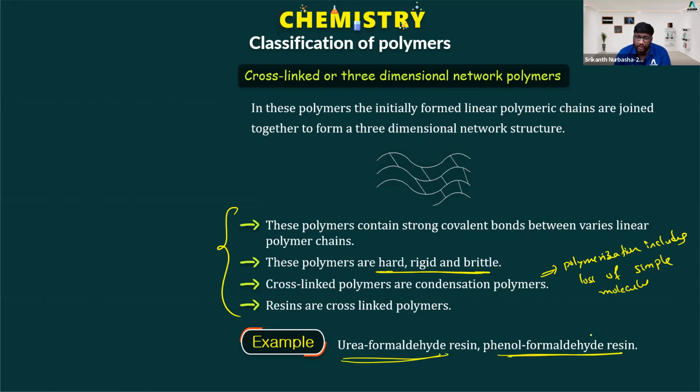Phenol and formaldehyde are going to be reacting. There is an electrophilic substitution happening with respect to phenol. Phenol is an electron donating group. It is ortho para directing. So the ortho position is going to be substituted with CH2OH. That CH2OH at the ortho position is linked with the other monomer to form a linear chain. Those linear chains will link in a 3D structure to form Bakelite. That is how we generate the cross-linking polymers.